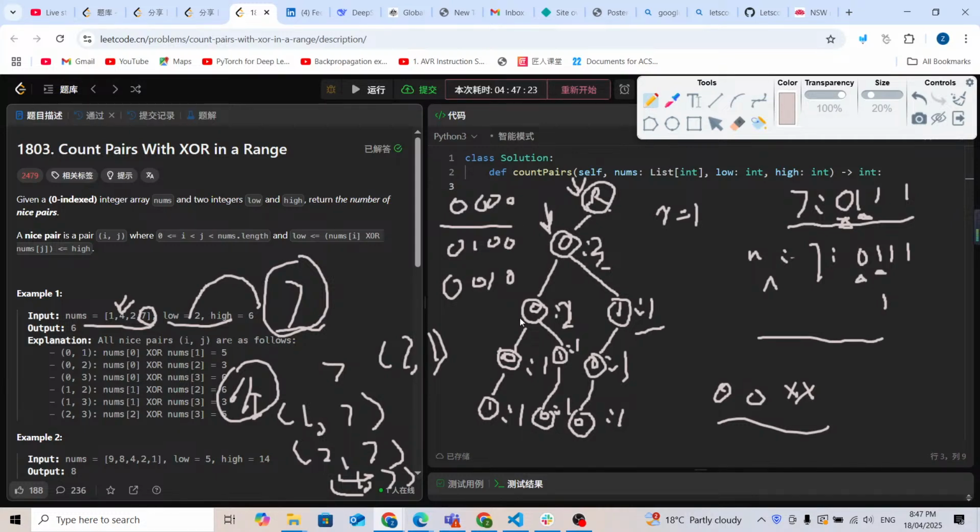It is okay. But what about the left branch? We still need to continue to check the left branch, because the left branch is still okay. 0 XOR 1 is going to be 1. 1 and 1 are going to be the same bit. Yeah. So this means it is still okay. So now our current node is going to be here. Yeah. Now what are we going to do? We still need to check the left and the right. Yeah. So this is our current node, and then we're going to check the next bit.